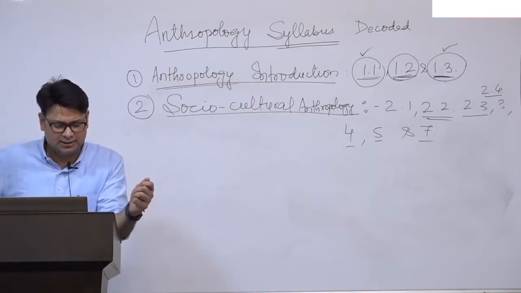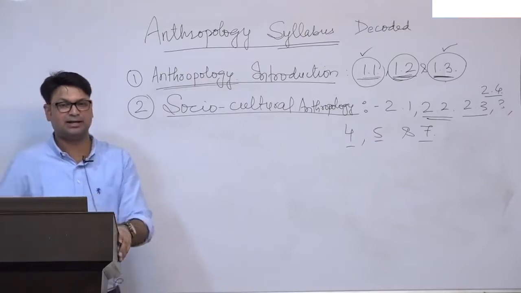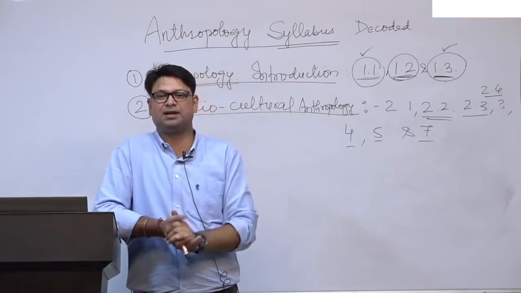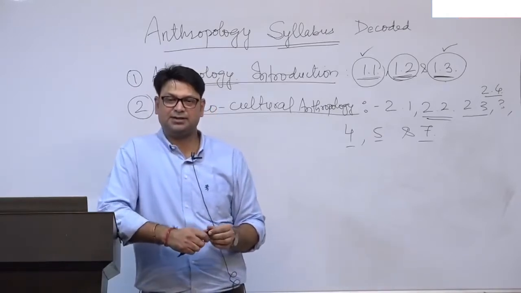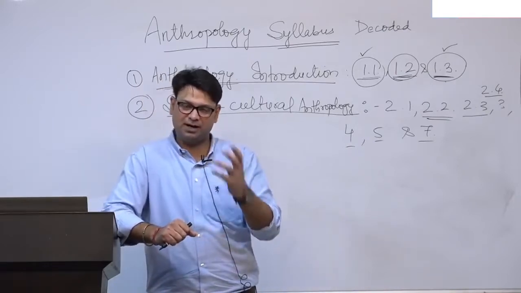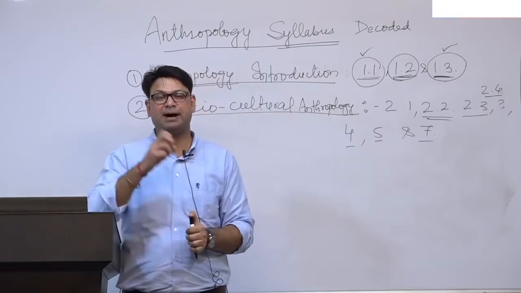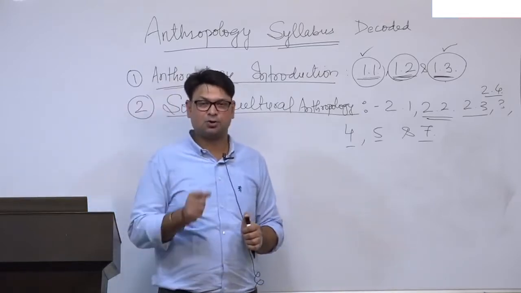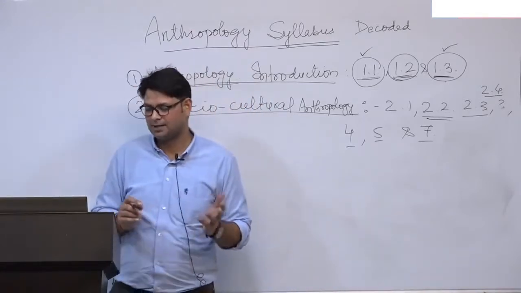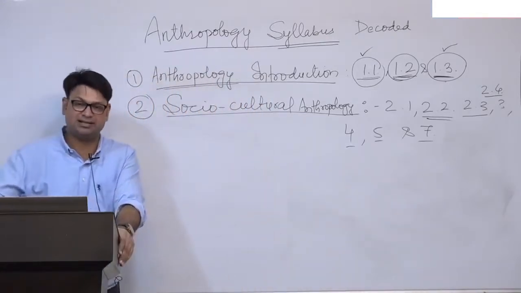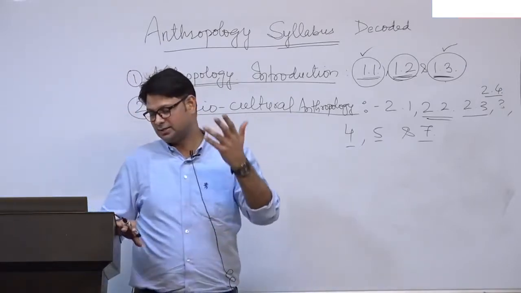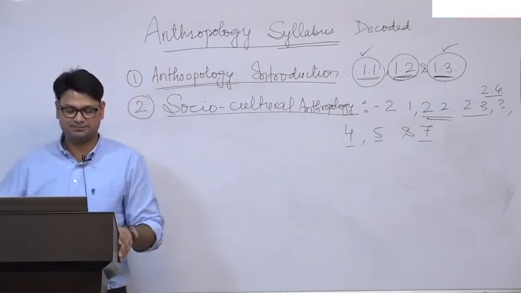Next thing is 2.5, that is kinship, right? Kinship is basically the relationship. Let me explain in the simplest words that kinship is the relationship which is acquired either by birth or by marriage, right? So who are your kins? You can just think over it by these two things. We have to understand various types of descent. Descent means how one is related to the ancestors, right? So there are many types of descent that we have to study.